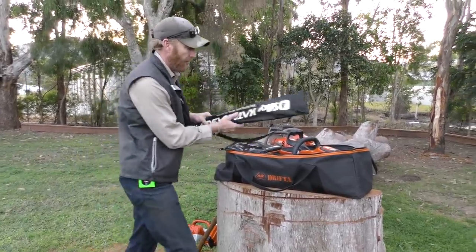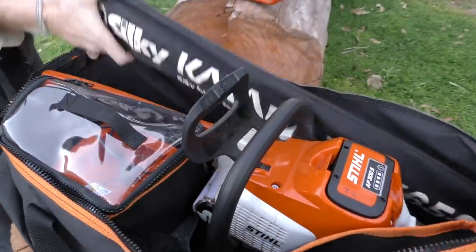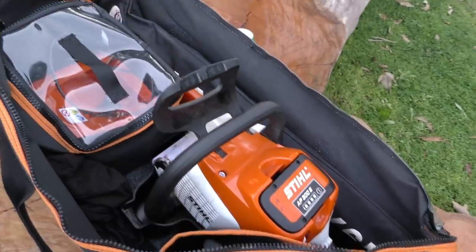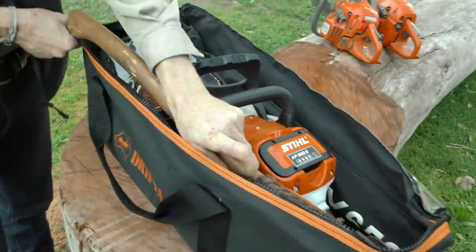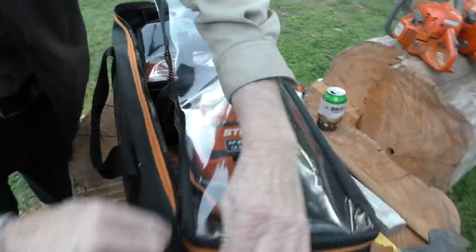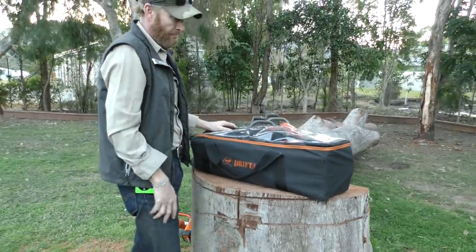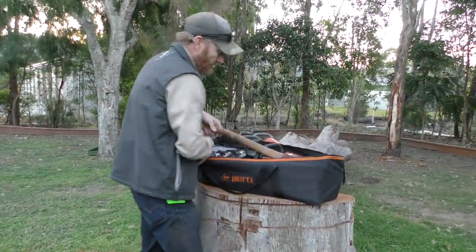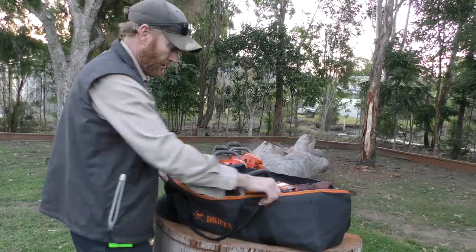The bag's also big enough to fit, often I'll carry a Silky. Okay, so the Silky Katana Boy, that's a 650 Katana Boy, fits in the bag as well. And I can also fit my Halter Force axe in there also. I just sit him in that way like that. Okay, so you've got everything in there you need. Your axe, your Silky, your saw, all in there together. Now I wouldn't normally carry my Silky and the axe in there. I've got them separate in the vehicle, but if you wanted to have everything in there, you can do that. Okay, they'll fit inside. Maybe put that there, it's better.